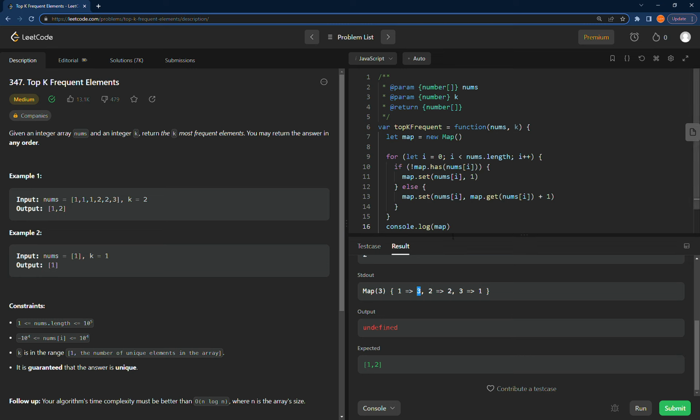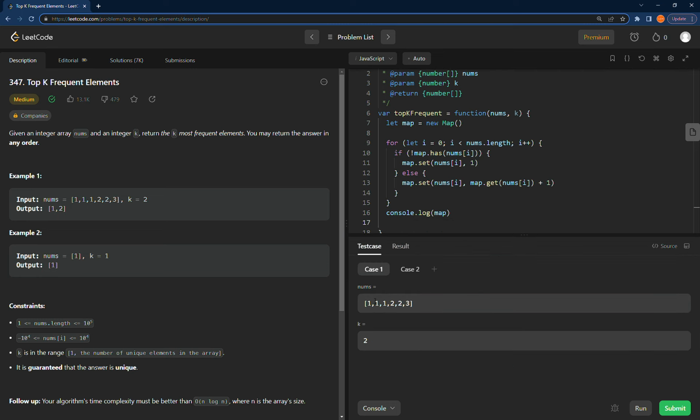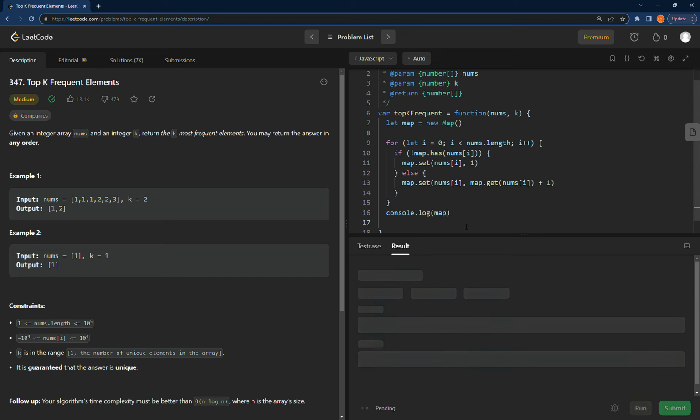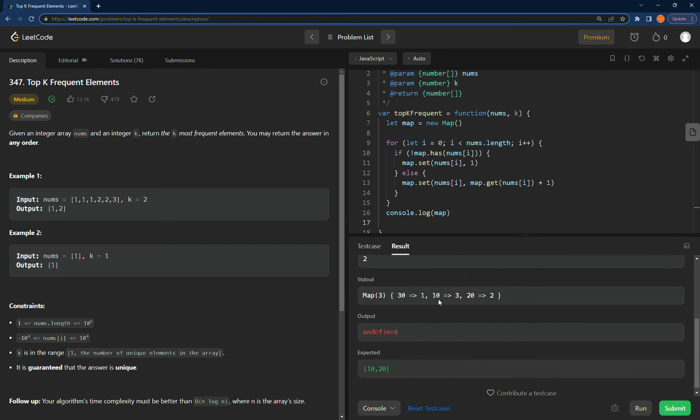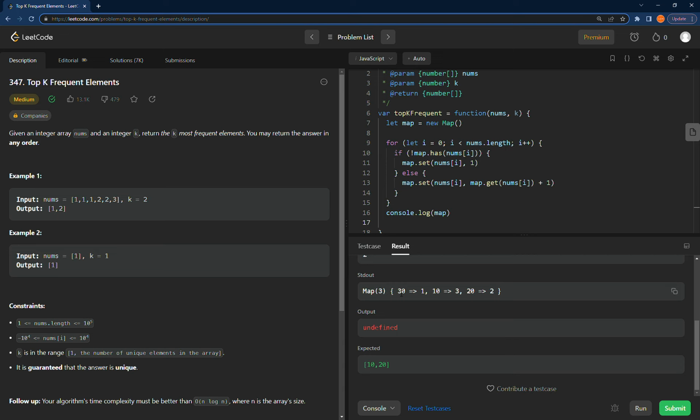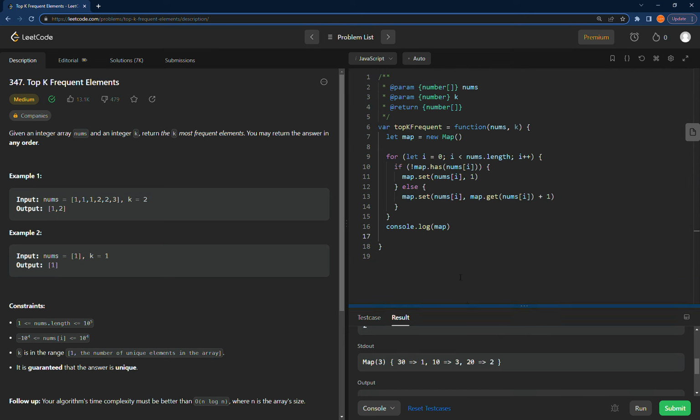This is not a great test case here, so we're going to change some things. We'll make it 10, 10, 10, 20, 20, and then we're going to take this 3, put it over here, and make it a 30. So let's run this again. I'm doing that because we are going to have to sort this, since of course not everything is going to be in order like this. So there we go. We have one 30, three 10s, two 20s. Okay, the next thing we need to do is sort these.